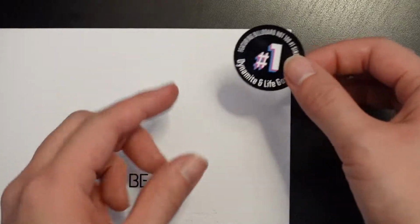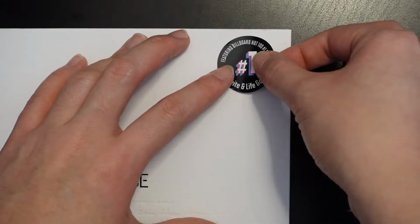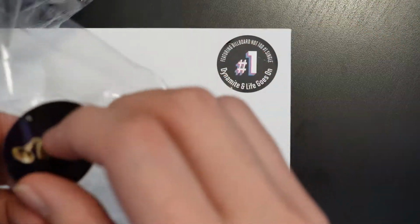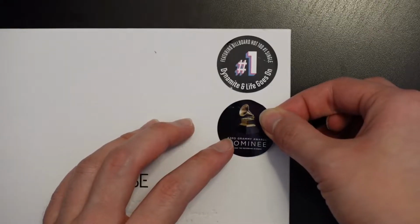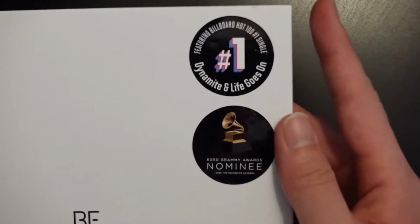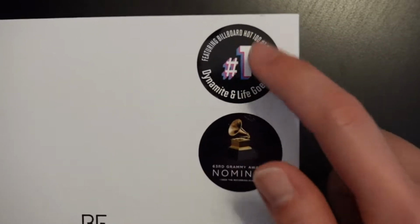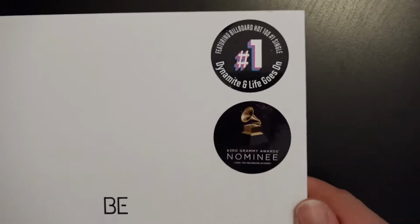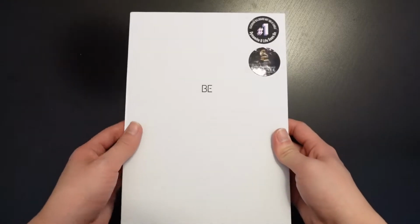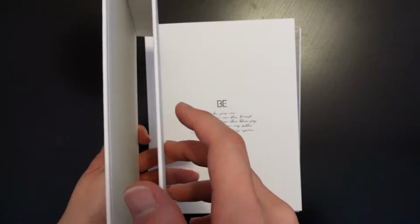So I'm gonna try to stick this on straight. Alright, so now the stickers are on the actual album. Oh, by the way, I'm so proud of them for reaching these two milestones. I hope they win the Grammys. Let's take a look at the actual album. Oh, I love this cardboard packaging, by the way. It looks really nice and sturdy.